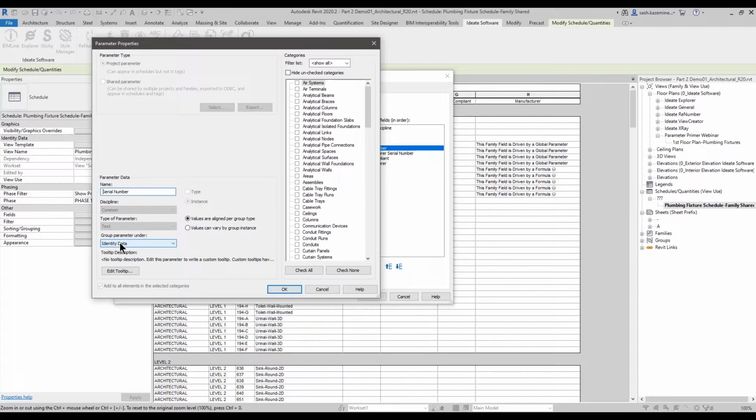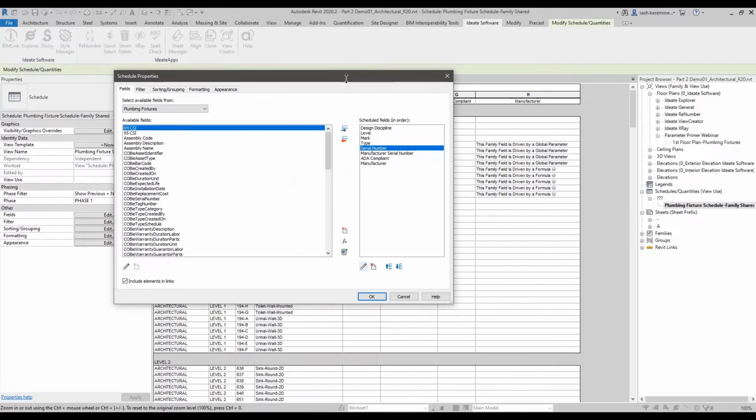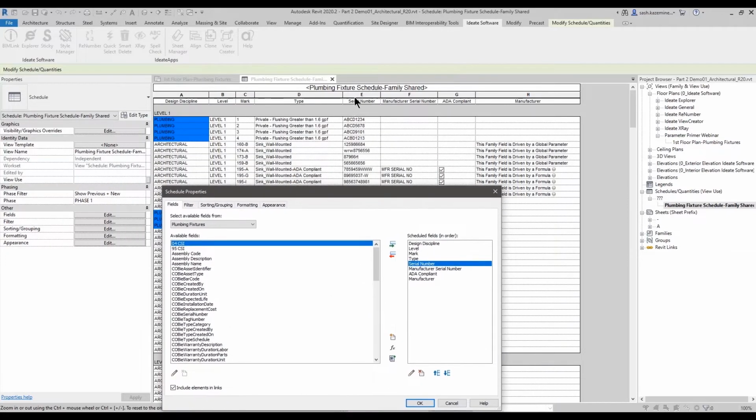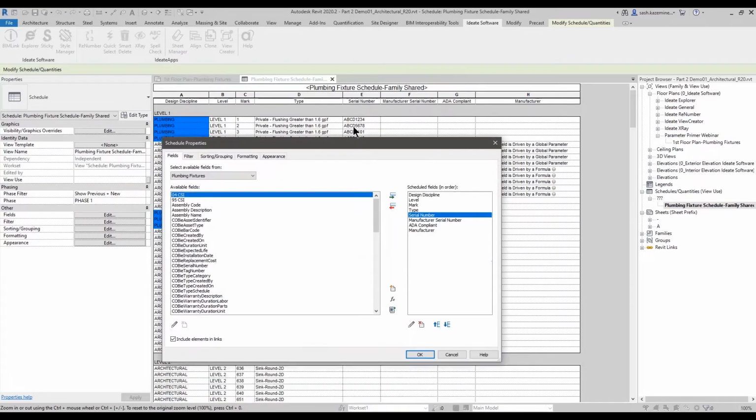And technically speaking, you can actually change the parameter group on this one. It's not going to make it so the other parameter does not show up. So that's a good thing. But what's also critical is, of course, that you have that same category added as well. So we want to make sure that we're adhering to those rules. And when you adhere to those rules, when you link these models in, that information should show up in the same exact column, which is what we're seeing over here.